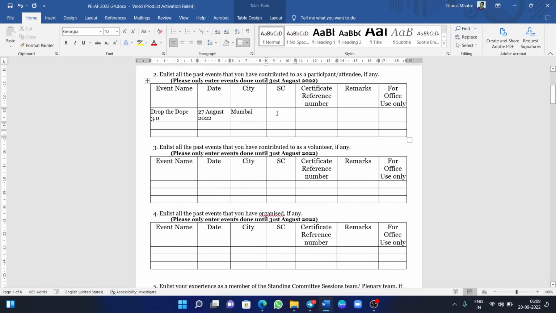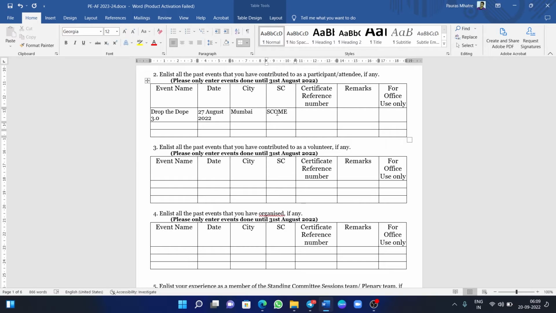So it could be either of your standing committees, or it could be any unit of MSCI as well. So it could be, for example, this was for SCOMI. So you can write SCOMI, or you can write SCORA, or SCOPE, or SCORP, or it could be the bioethics unit, or it could be the medical students for choice unit.